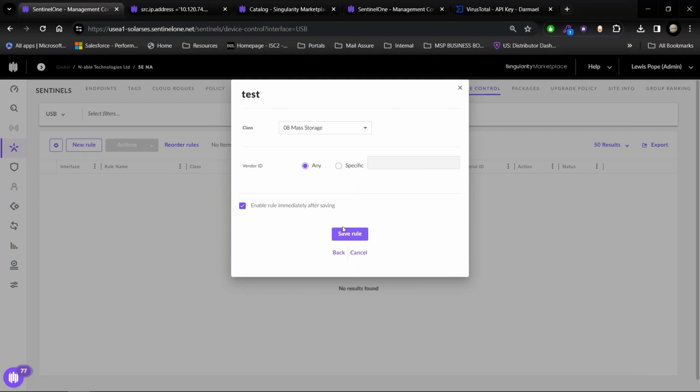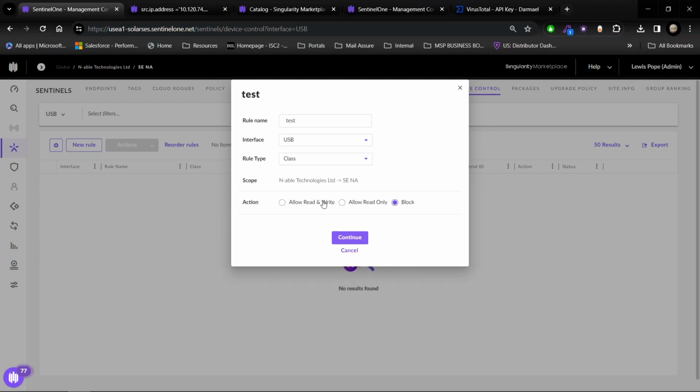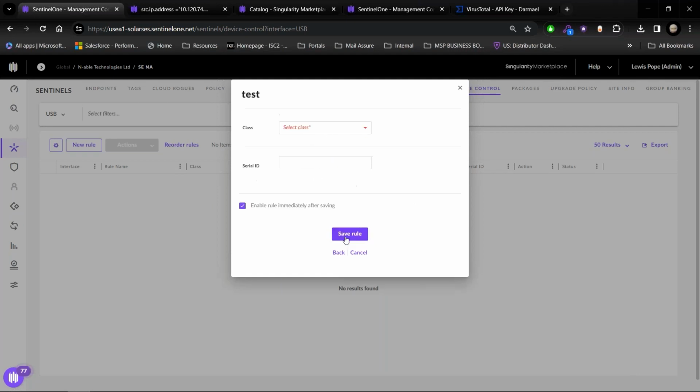And then I'll be able to add another rule that's going to allow for maybe a specific type of USB device, or maybe a specific USB device, which is this more secure way. I can say, yep, we're going to allow USB devices based on the serial ID for mass storage.